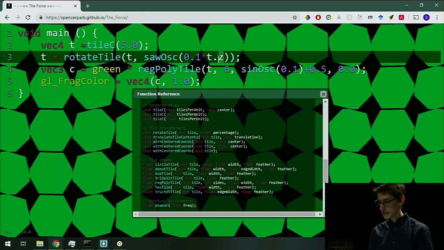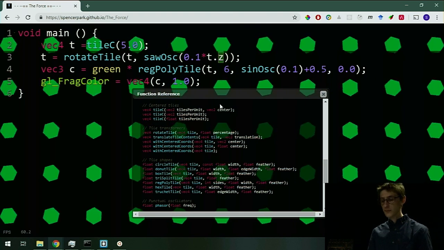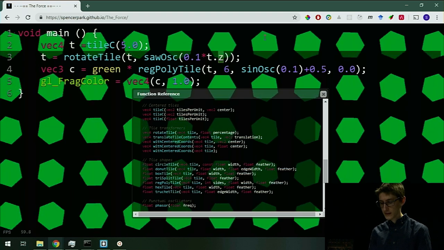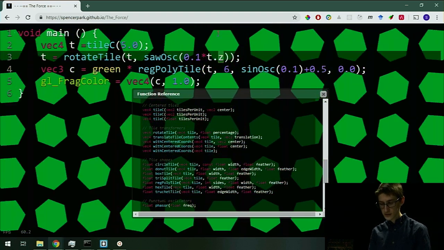So this z is 0 for the middle ones, which is why they're not moving. And then as you go away from the middle, you get your tile coordinate that's changing the frequency of that oscillator that's controlling the rotation.